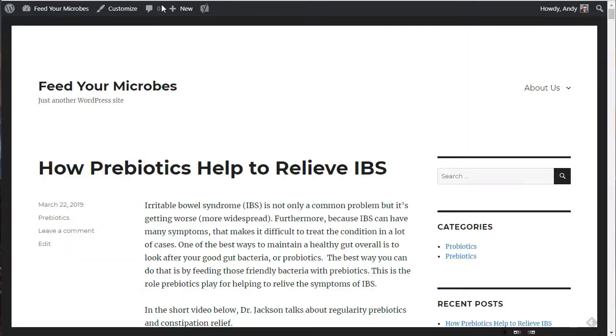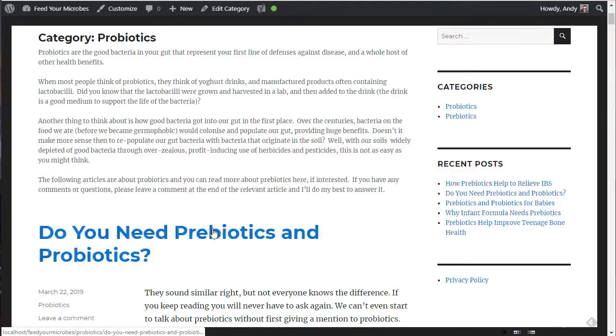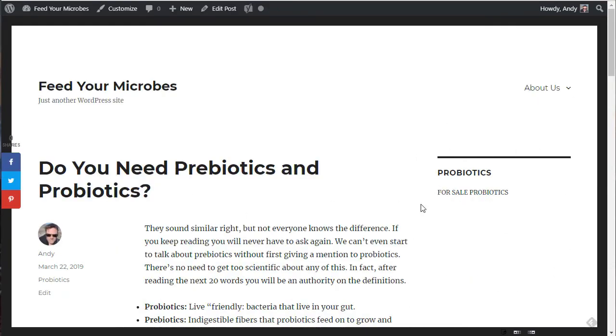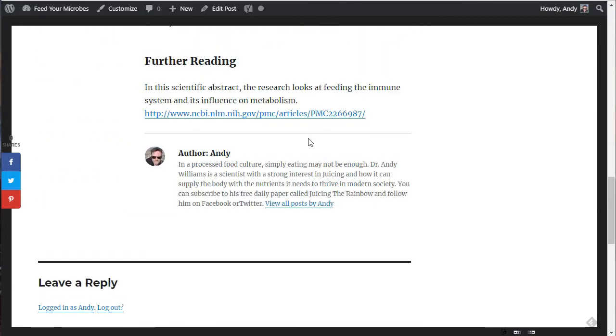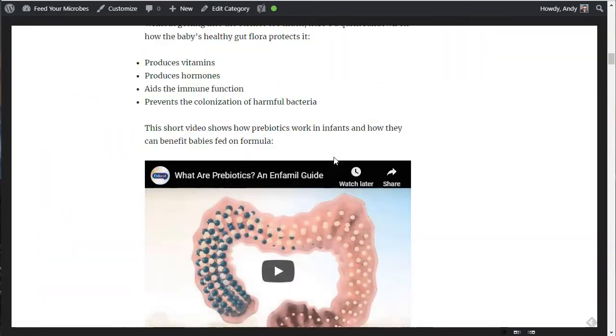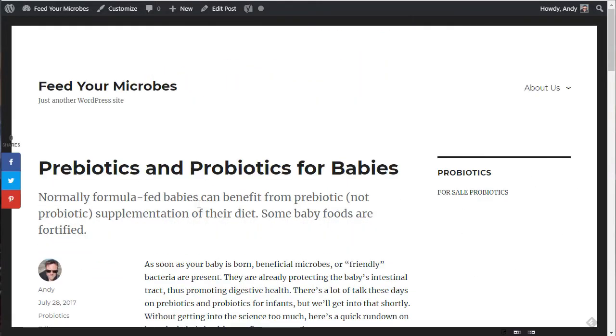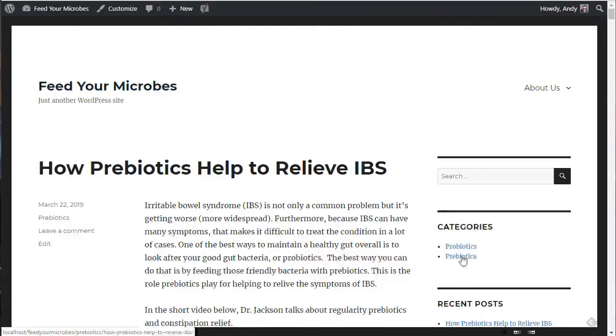Let's go back to the website. I'm going to start on the home page. Nothing's changed. Let's go into Probiotics. Nothing's changed. Probiotics, this is a category page, remember. Let's click onto a Probiotic post, and you can see it's now using my sidebar from the Probiotics post. Let's just go to a different Probiotic post. Here's another one here. And again, the new sidebar is showing on there. So the only thing we haven't got yet is the new sidebar on the Probiotics category page. That's what we need to do next.